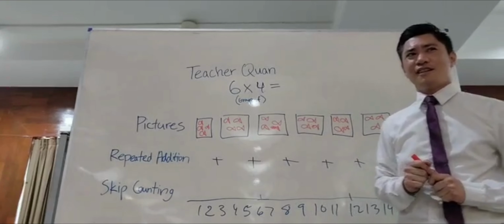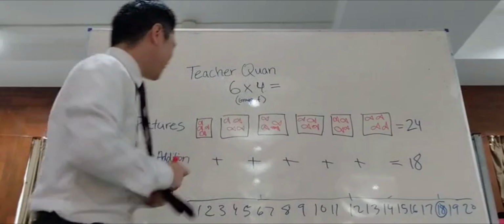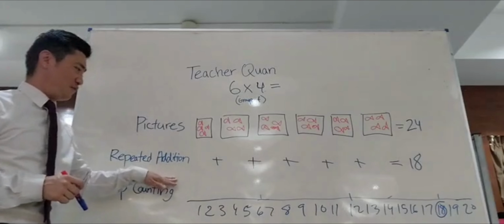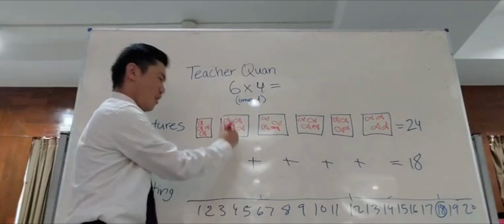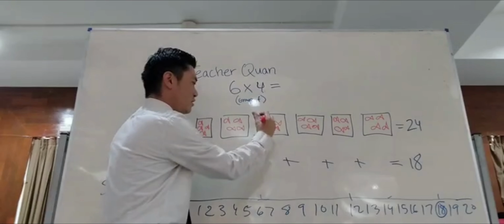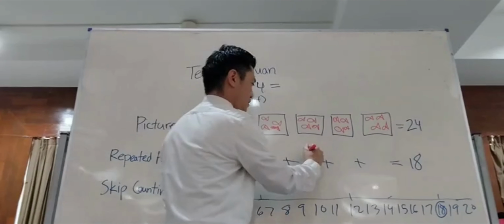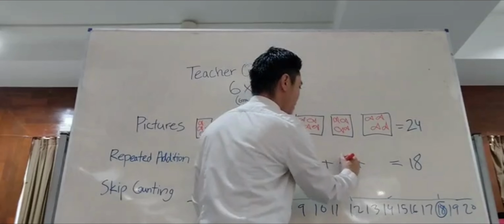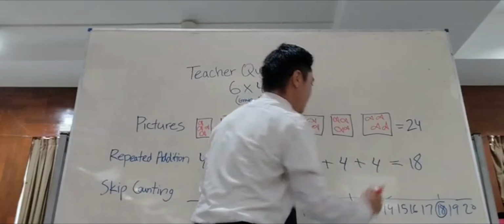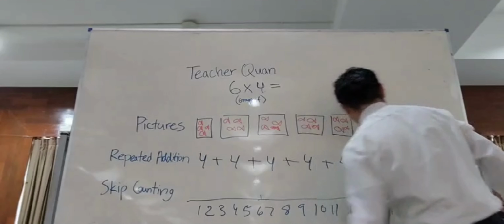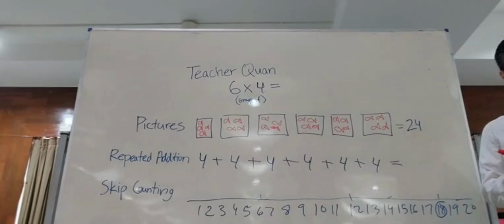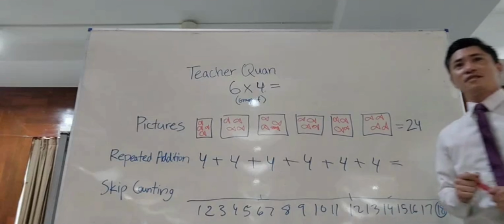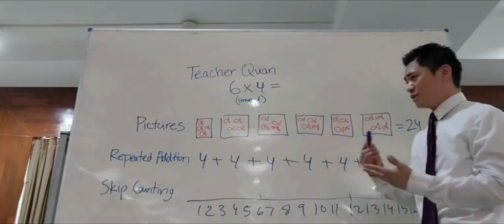Yeah? Okay. So now we're going to do the repeated addition version. So what's that? So there's 4 here, right, kids? 4 here, 4 here, 4 here. All right, good job. So anybody want to try to solve this for me? It's okay, we can all do it together.